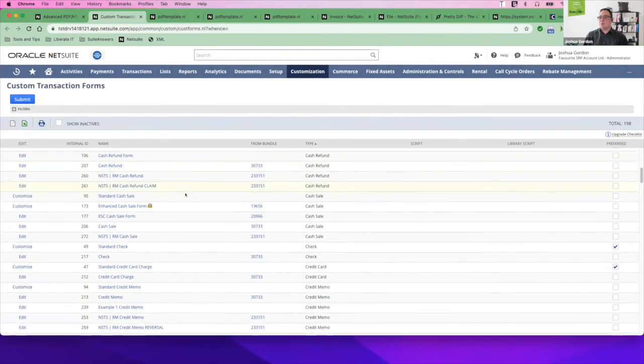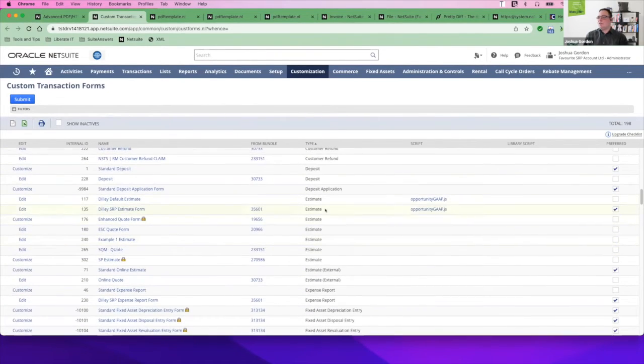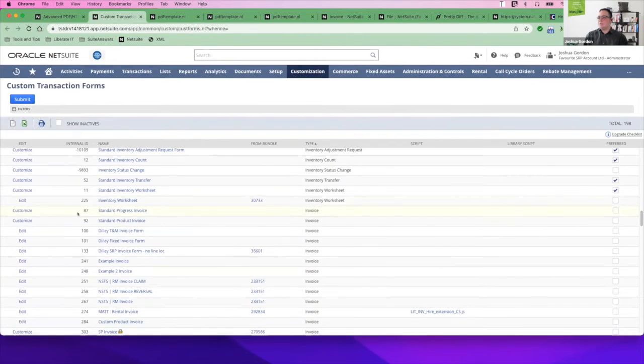In this instance, we would come down and find by type an invoice one. Again, we're going to just click on customize. Once it loads, for those of you who have in the past had what feels like a slow sandbox environment, this is just proof that we are all in the same boat together. And sometimes, unfortunately, sandboxes take a little bit to churn through bits and pieces. But here we go.